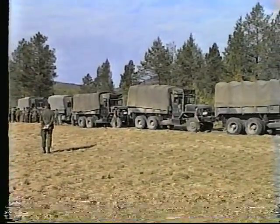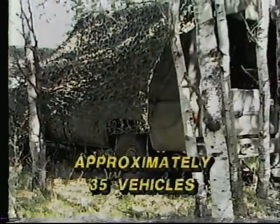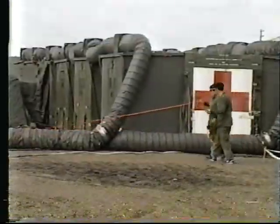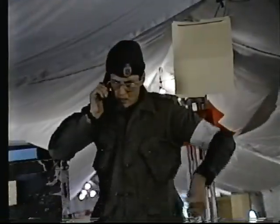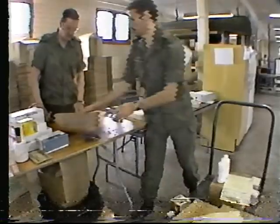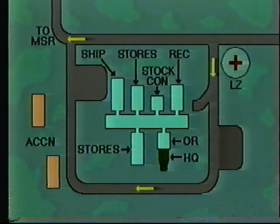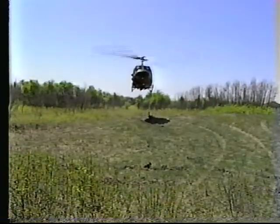The unit is fully mobile. It is, however, dependent on the administrative resources of another unit for its daily maintenance. The unit is equipped with trucks, trailers, power units, heating and refrigeration facilities. It relies on the area trunk system for its communications. The unit personnel structure encompasses 2 pharmacist officers, 21 medical assistants or technicians, and 19 non-commissioned members of various trades. The unit can be deployed in existing buildings or under canvas, and only requires sufficient space for its operational function, support elements, and a helicopter landing zone.